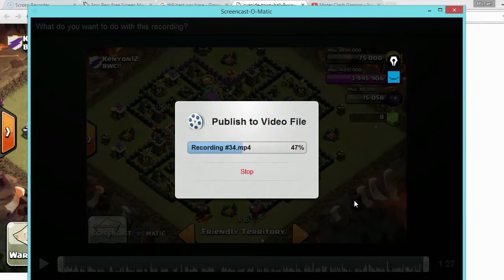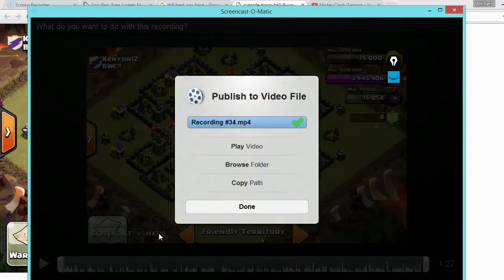So it's going to make that file, and we will have a look at that file as soon as it's made, just to show you how simple this process is to make a video of you drawing on the screen. Almost done now. 15% more and we are done. Now the thing is, you can see at the bottom there, it does say Screencast-O-Matic. I'll show you that when it pops up.